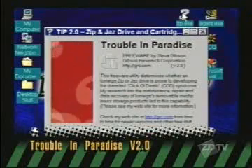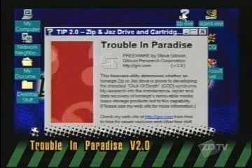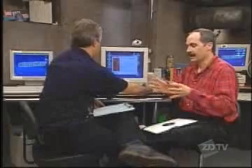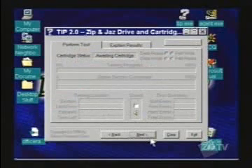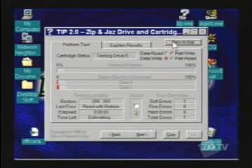So you've written a program called Trouble in Paradise, and the reason you call it that is because we all love our Zip drives and want to keep using them — it is paradise. Version 2.0 of Trouble in Paradise is so sensitive that it will show you when even a good drive is having to use error correction in order to read your disk, meaning you're starting to have some problems. The idea is that if you use Trouble in Paradise from time to time, you'll come to know what's expected of a good drive and your disks. If you see a change in what TIP reports, it's a good time to start acting. This one has click of death on it — it was used in a bad drive. I'm going to put it in here and press to begin. It's going to test the drive. Should everybody who has a Zip drive be using this utility? It's free, available at GRC.com. And we've already found three soft errors.